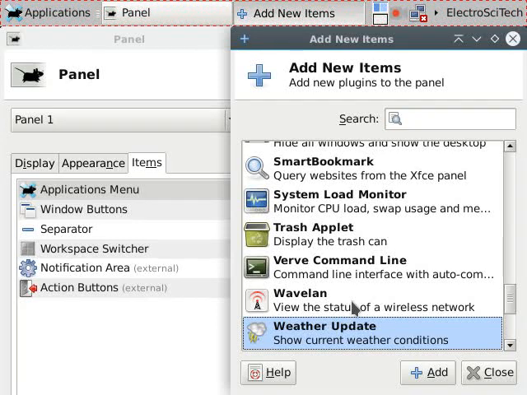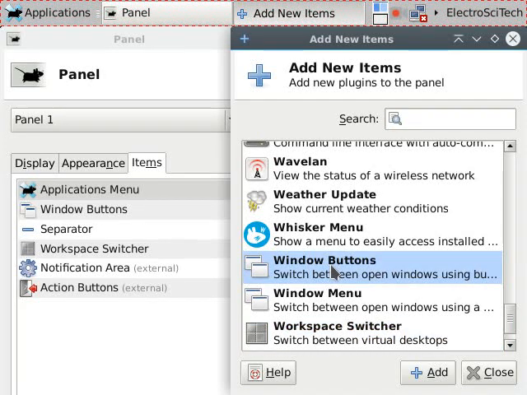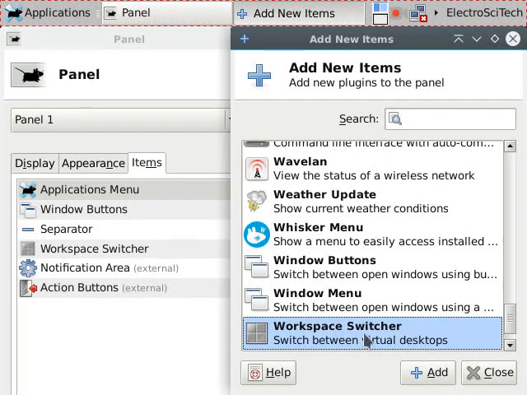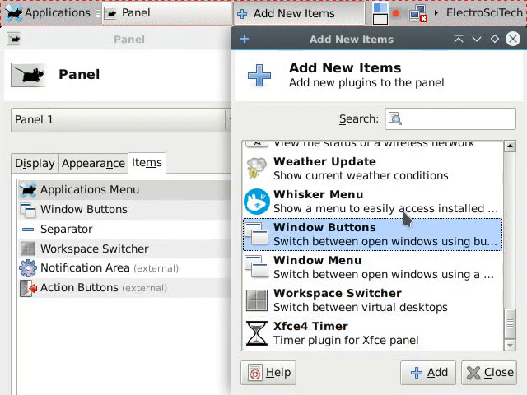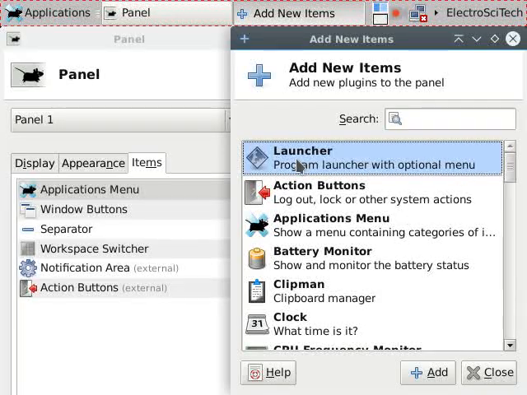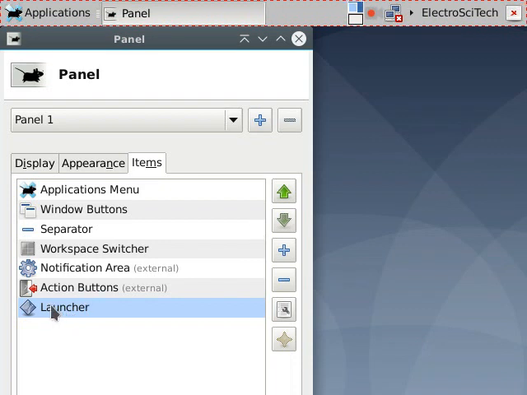You can also put, and that's your menu button, and that's your window buttons, menu window, workspace, and then a timer too. So you can time tasks. You can go ahead and just click on it and have it start and time off a certain amount of time. That's another app that's on there. And if you install other programs, you may have additional ones, but one of the most important ones too is the launcher, and we're going to show that. It's one of the key ones I really want to show on here. I don't think we're really going to get into too much beyond showing this on this video.